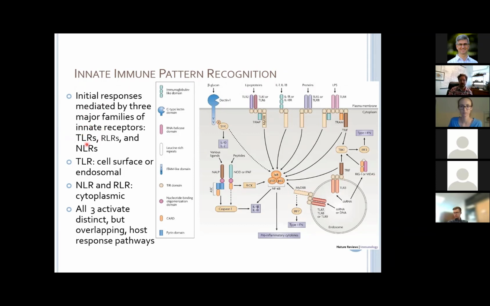The very first pattern recognition receptors that were discovered, including by Charlie Janeway, were the toll-like receptors. And so these are called the TLRs. They're called the toll-like receptors because Toll is a protein in Drosophila that they look a lot like. And these are proteins that are either on the surface of cells or inside vesicles in cells. And they bind to exactly what Charlie Janeway predicted they should bind to. They bind to patterns that appear in pathogens that don't appear in host cells.